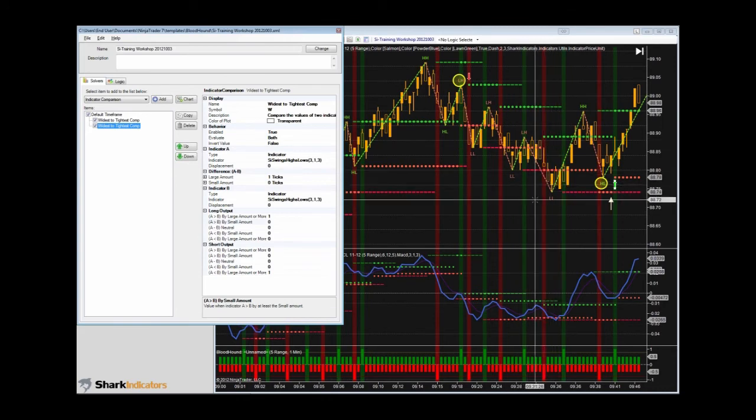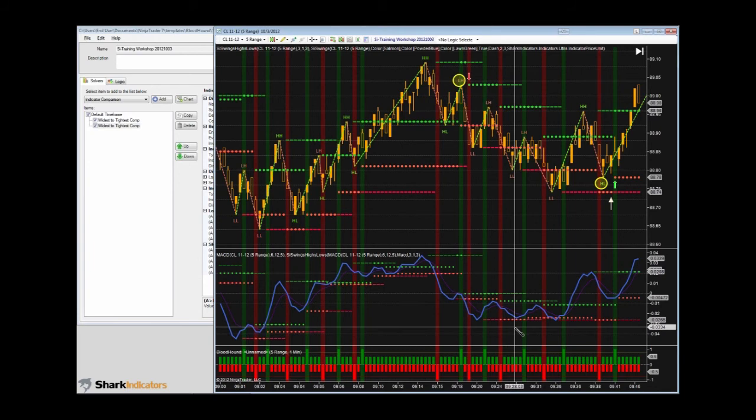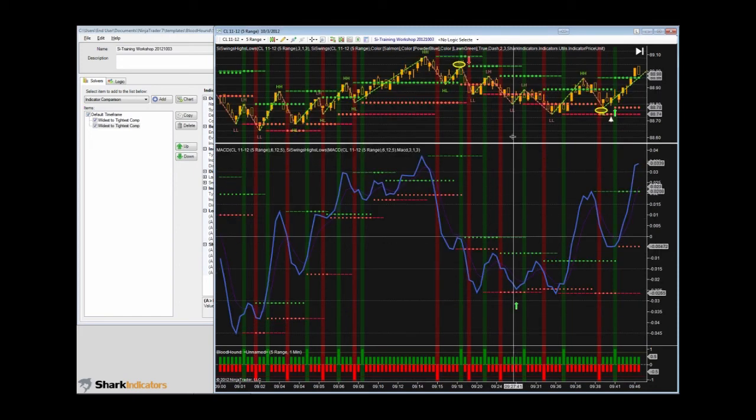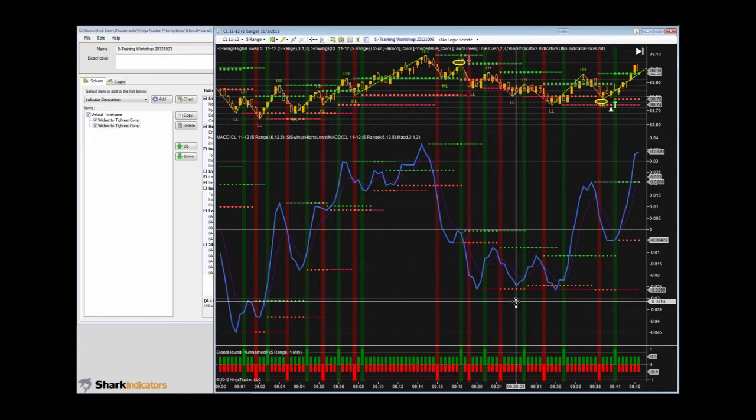Now the other part of the question was to do the same thing, but for the MACD. We wanted to look for this point. We can see how the MACD slightly made a higher low right here, on that point right there.